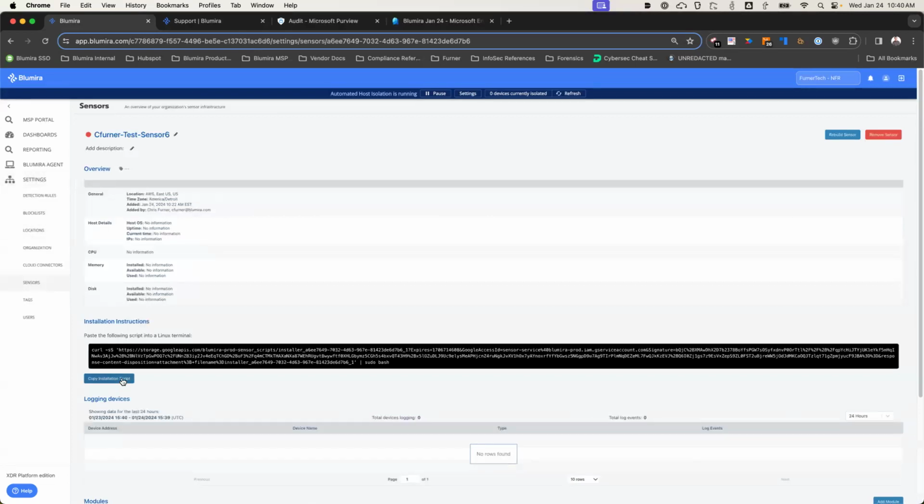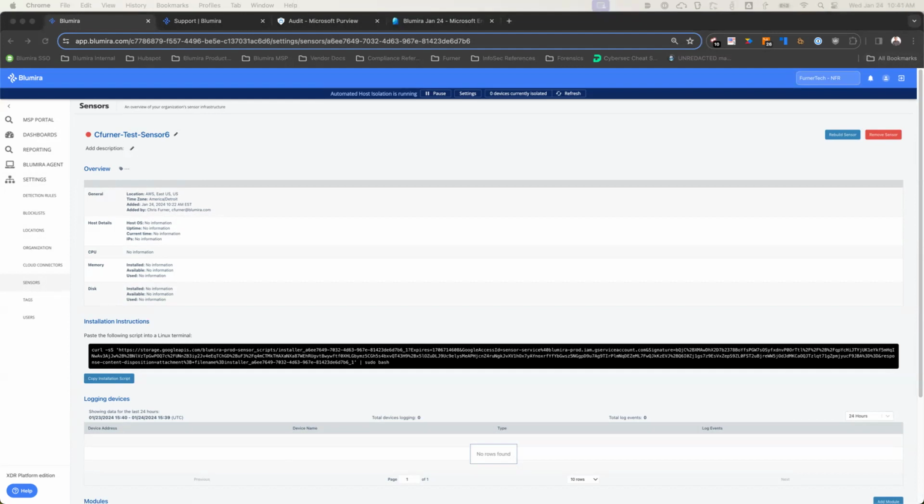So this is still another very quick thing. I'm not going to walk through it in this video, but probably 15, 20 minutes to download the ISO, to deploy the VM, to install our sensor code on the VM, and then that part is done. So you get that part done, and then you're just going to go into your firewall. You're going to configure the firewall to ship its syslog to Blumira, and then we're going to start getting those logs as well.